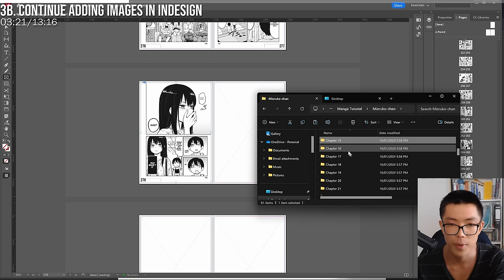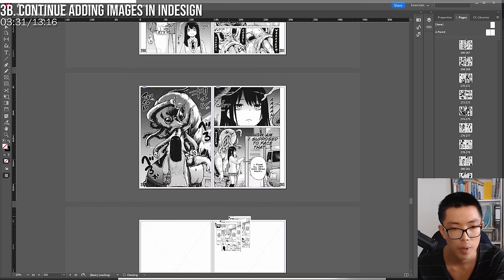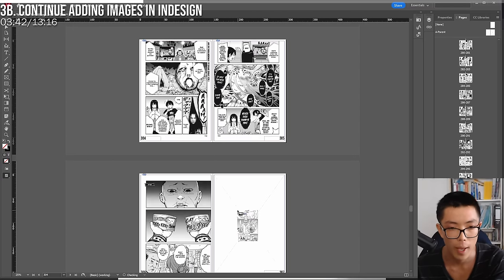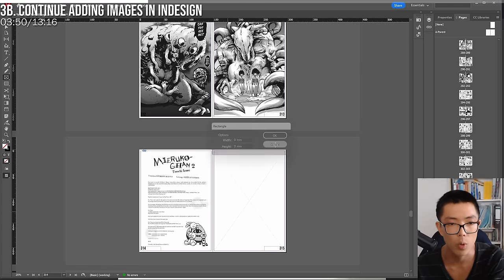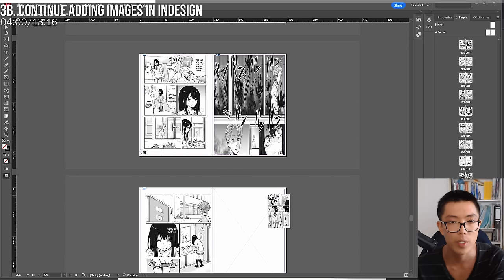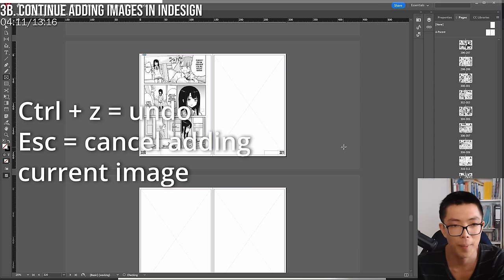So chapter 16. Let's go with this. Okay. So I'm just, oops, let me just Control Z that twice because that image was super small. And yeah. Press cancel. Okay, so now let's go to chapter 17. Okay, and I'm just continuing to bring in these pages. Okay, so you can see we have another double page spread, which is interesting. Because you can see that the image is definitely warped. So, yeah, that definitely does not work.